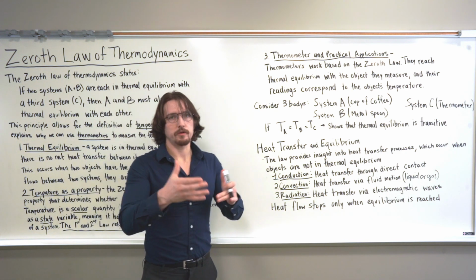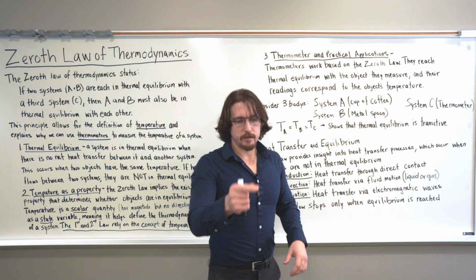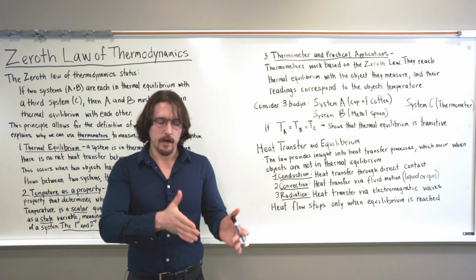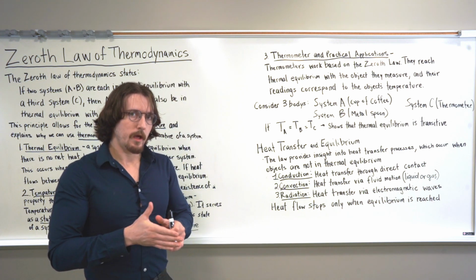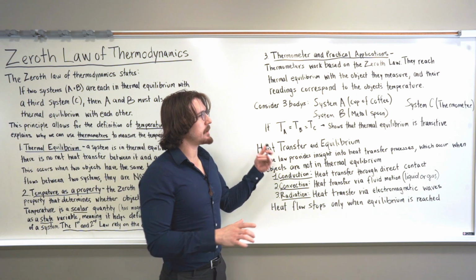And they will eventually be in thermal equilibrium. The temperature will be the same. And then if you put the thermometer into the hot coffee, we know that the hot coffee and the thermometer will also equilibrate with one another, and the thermometer will show us the temperature of that coffee.